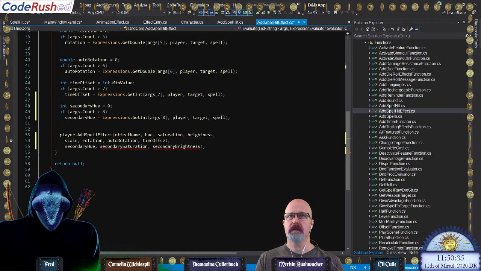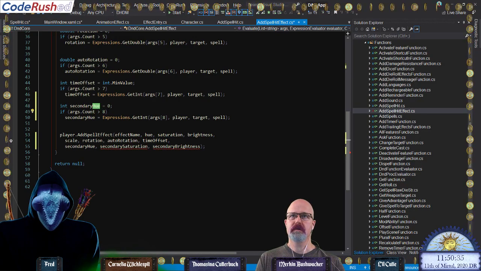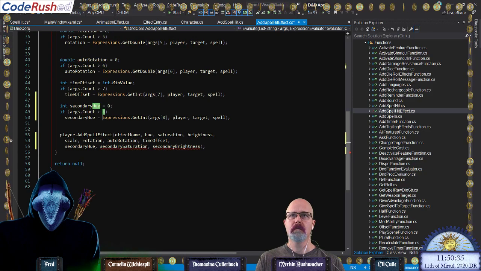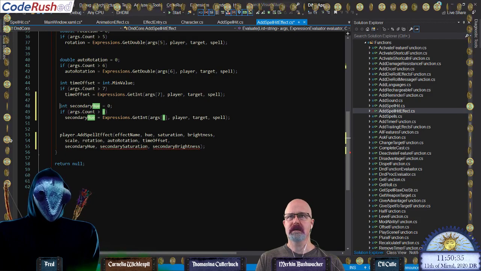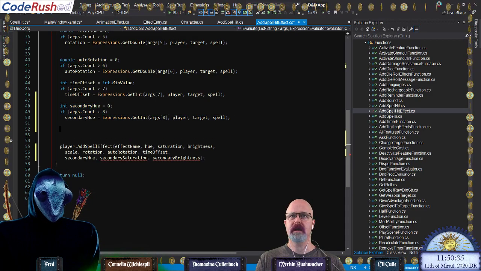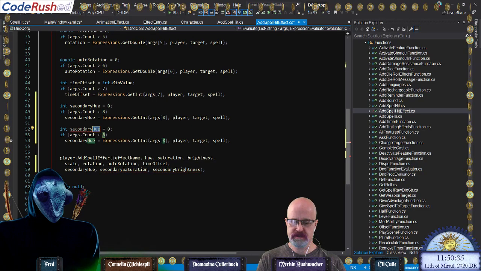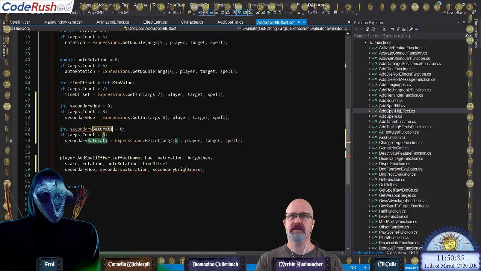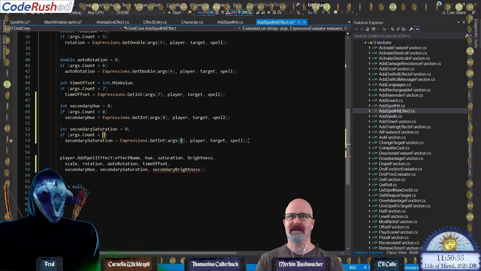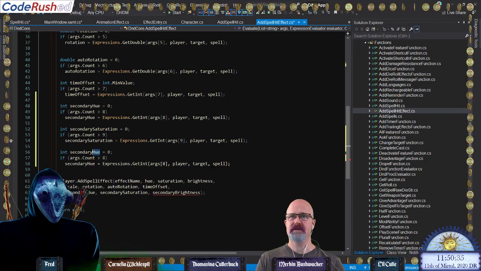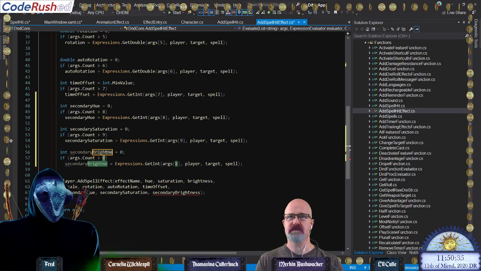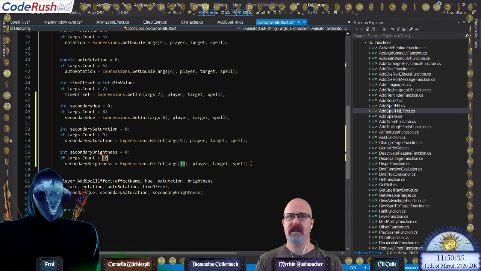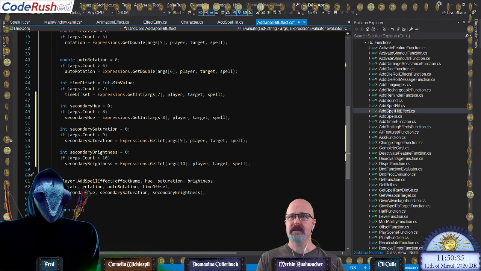Let's mark the fields we want to change with the multi-select. Select the whole thing, copy it, come down and paste it, and now we're going to change this to saturation. Hit enter, change that to 9, hit enter. Paste one more time and change that to brightness. This is a nice feature of CodeRush. Change that to 10. We'll get 10. And I think that's it.